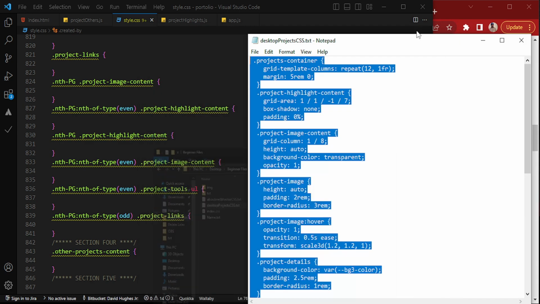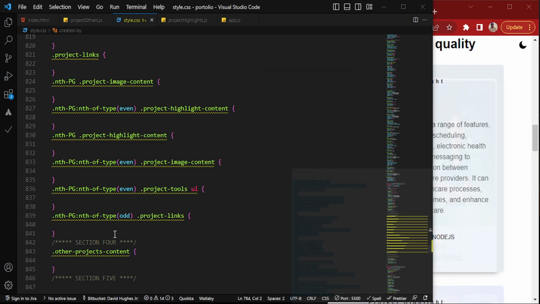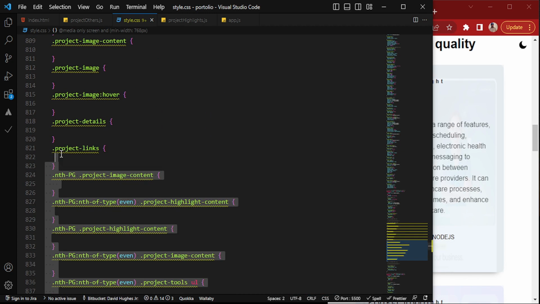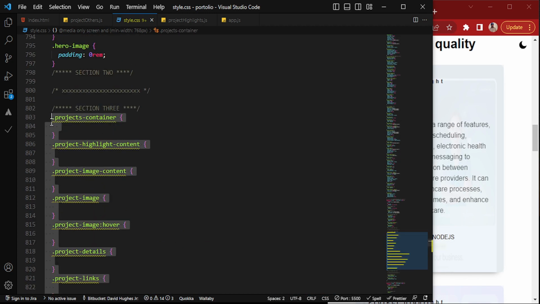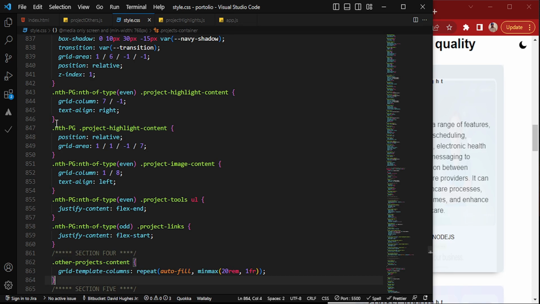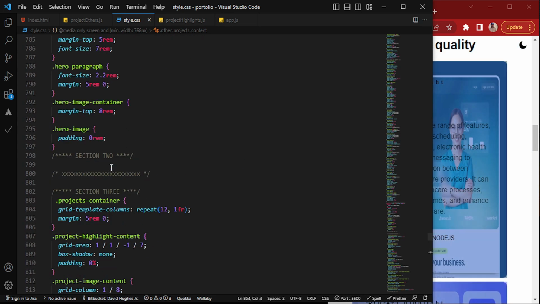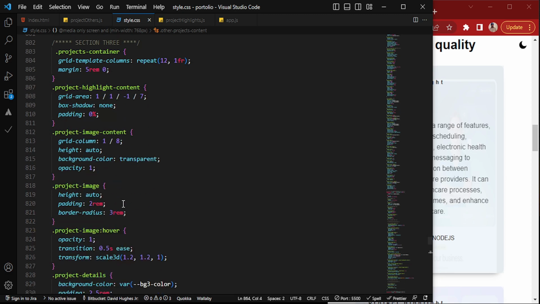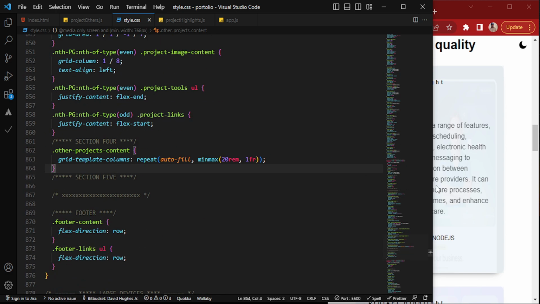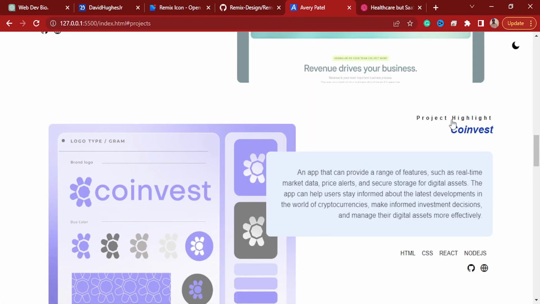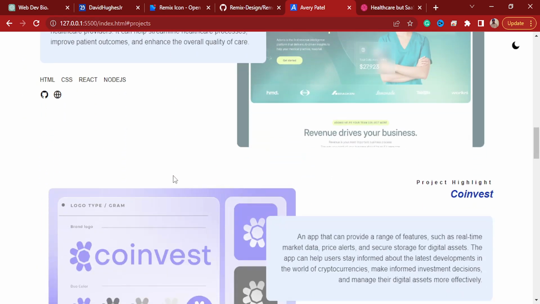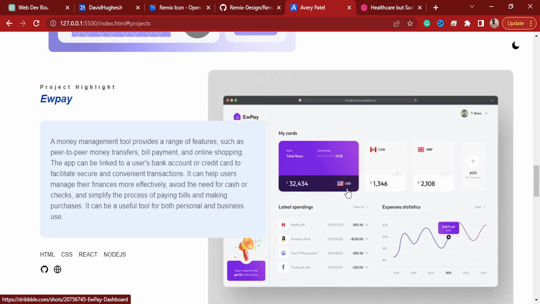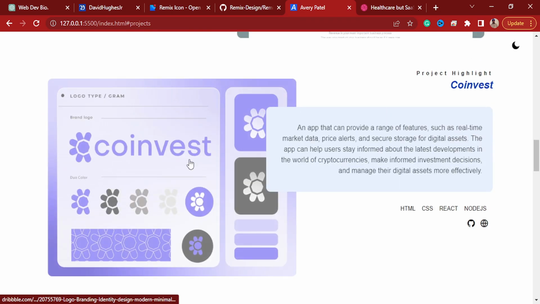copy it, and then we're going to go back. And so from here, we're going to scroll up, and I want to paste it in here just like that. All right. And so now all that should be filled up. And if I go out, it should look like this. And there we go. Everything is filled. Everything is working as intended.